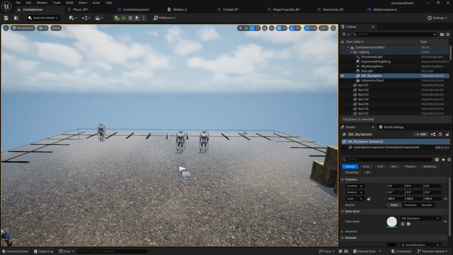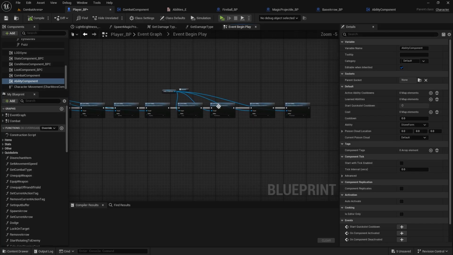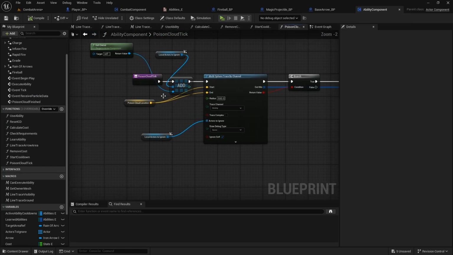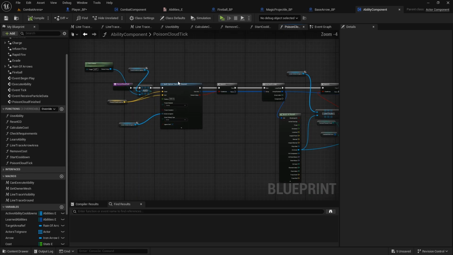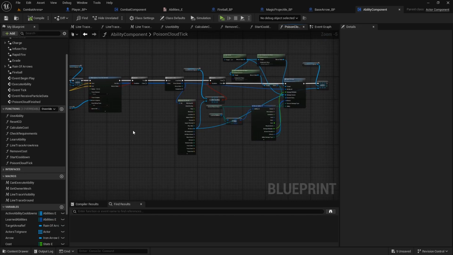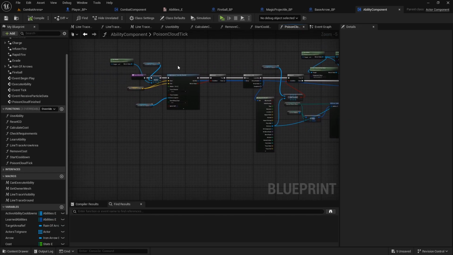And if you want to set ability sounds, I wasn't doing that for all of them. So when the Fireball is burning, you can set it up yourself. That's pretty easy. That's just when you actually cast the ability. So in the ability component, when you create Fireball or Poison Cloud, you can set the sound to something, you know, so it could be heard. But I think I'll be just adding all the sounds together in one video because it's just a lot of work to do it in each one for every ability.